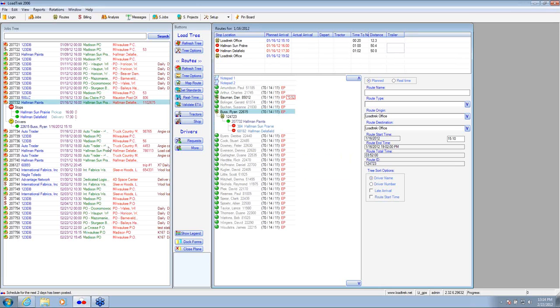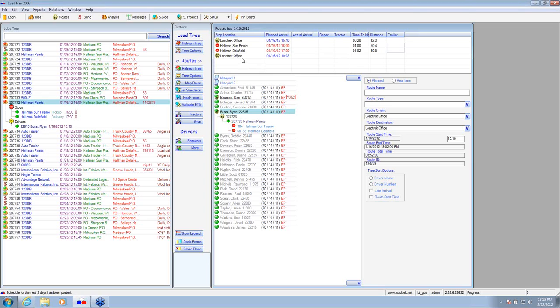And so what happens during the manual process is a few things. We grab the little yellow stage number 1, we drag it over, we drop it on Mr. Bus. What that does is it then creates a route that we assign to Mr. Bus. And that route consists of an origin, that's the first stop you see here called LoadTrek Office, the 2 scheduled stops of the load, that matches the 2 stops you see here, and then adds in a destination. And when we create a route in LoadTrek, we always add in an origin and a destination.